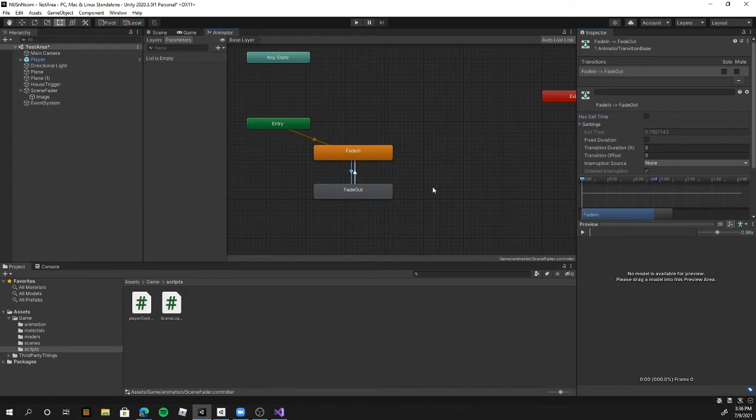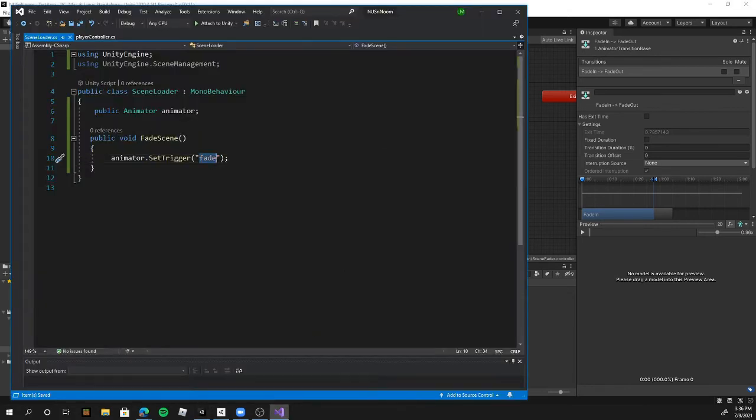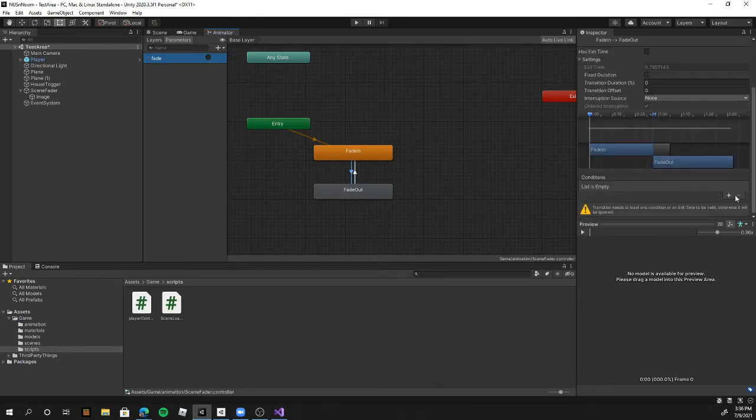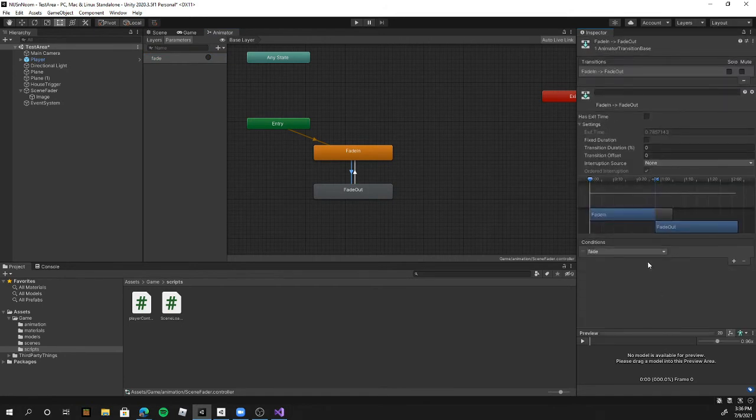For the transition between them, we go to parameters and create a trigger, and we just call it fade, because the name has to match, just like in the code. So this trigger will say to go from this one to that one, fade, and back to this one, fade.